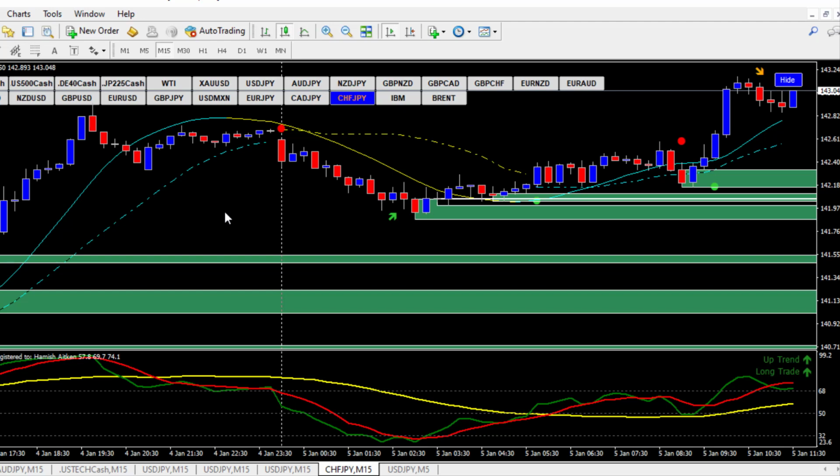The signal changes from aqua to gold, the both lines on the main chart, the TDI two lines cross below the yellow color, and then we have the PTL indicator in agreement. Once you have everything in agreement, just place your trade and put the stop loss below the previous high or the previous low, as the case might be.